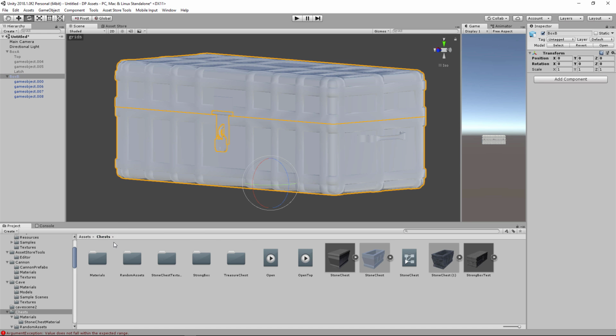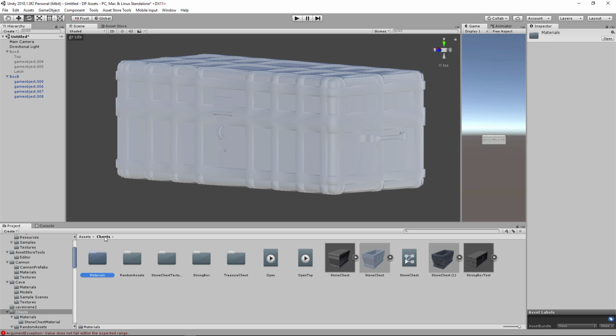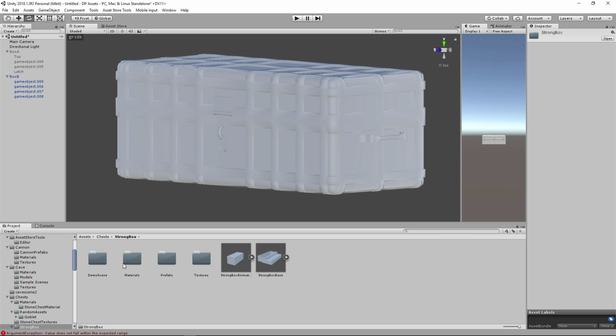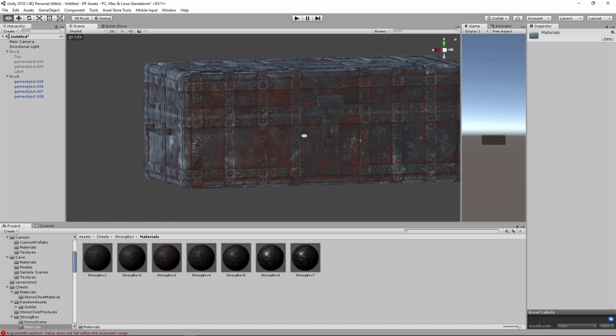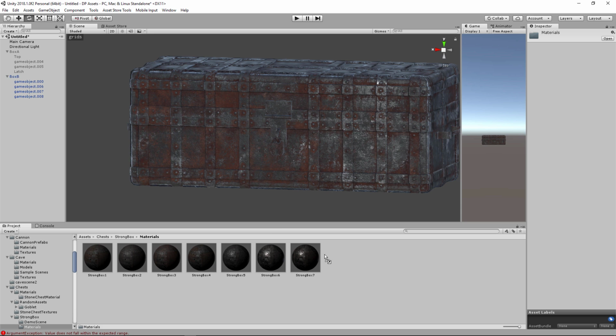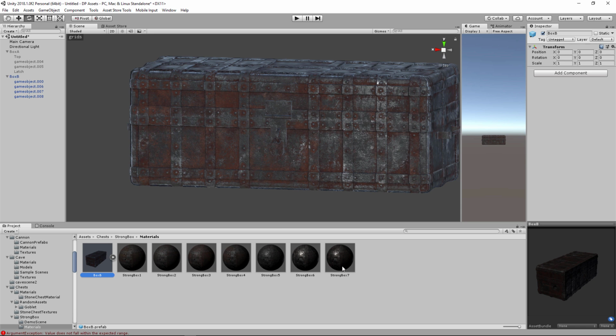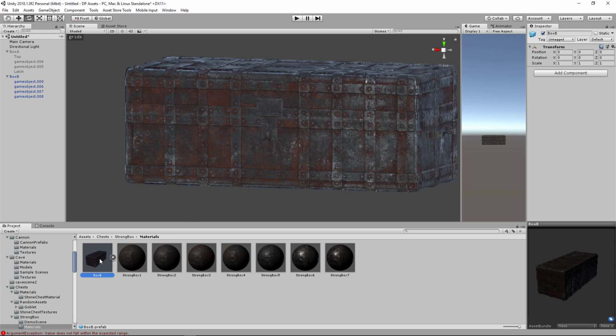So let's go ahead and add a texture to this. So materials, let's find this strong box, materials. I can just drag and drop this here. And now you'll see that you have to drag and drop the materials to each individual thing like that. But now if you bring this in to any folder, it'll create a prefab from that. And so it is good to go and it's ready to be set up and used.